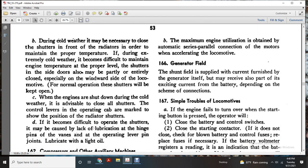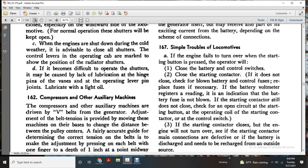When engines are shut down during cold weather, it's advisable to close all the shutters using the control lever of the operating cab, with the mark for the position of the radiator shutters. If it becomes difficult to operate the shutters, that may be caused by lack of lubrication at the hinge points of the vanes and the operating lever pin joint; lubricate with light oil.